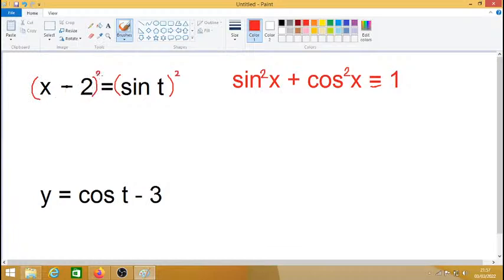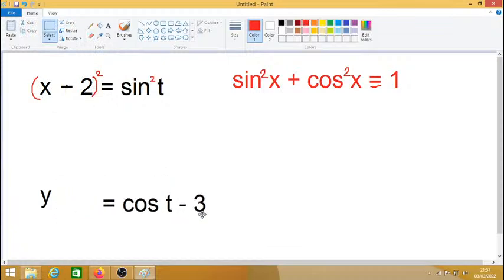So I've got x minus 2 squared on the left. On the right-hand side, sine bracket squared can be rewritten as just putting the square sign within the brackets, and then there's no need for the brackets. It's just another way of writing it where it's easier to read if you don't have the brackets there. Okay, it means the same thing, sine squared t, which is good. We've got the first bit now. Let's take a look at the next bit. We're going to do a similar thing. Minus 3 can come across, and hopefully you can remember what to do after that.